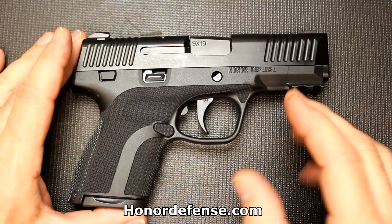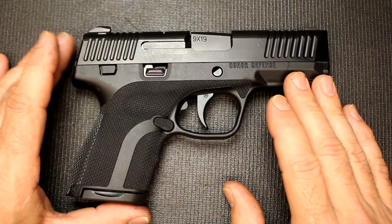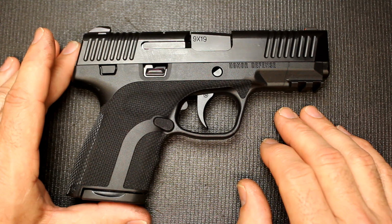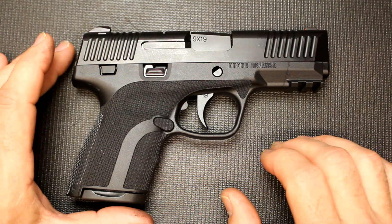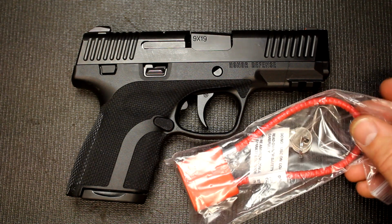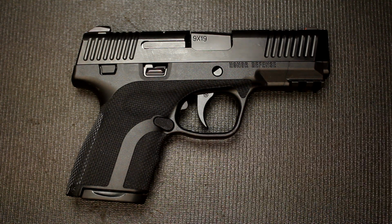It is 100% American made. They pride themselves in only sourcing parts that are made by U.S. companies in the U.S. If the company has subsidiaries outside of the country, they won't deal with them. They're a veteran-owned company and they take Made in America very seriously. The only thing that's not made in America is the lock. And these are very hard to source in the U.S. And it doesn't really matter because this is going in my junk drawer.